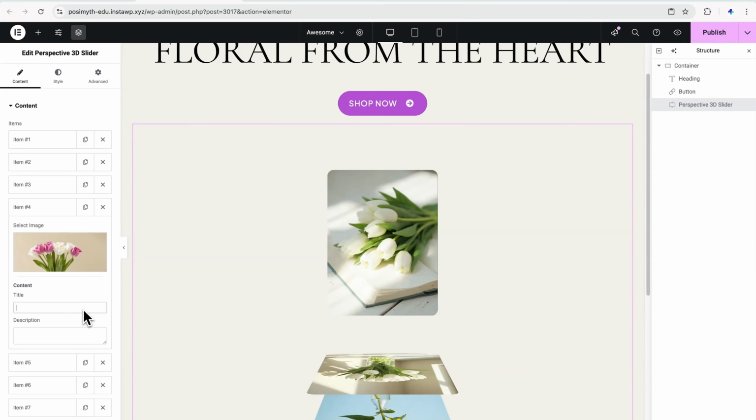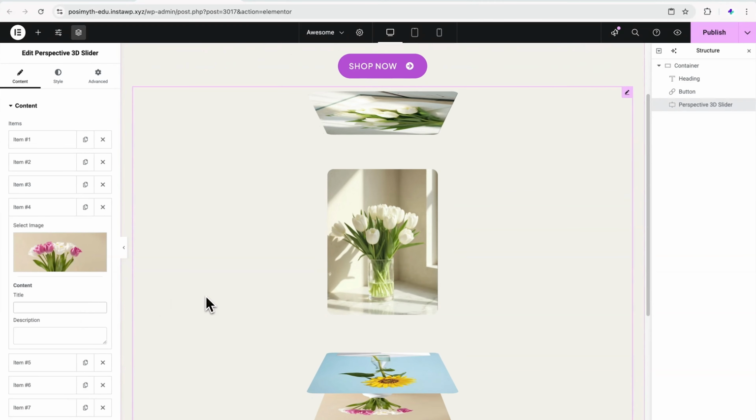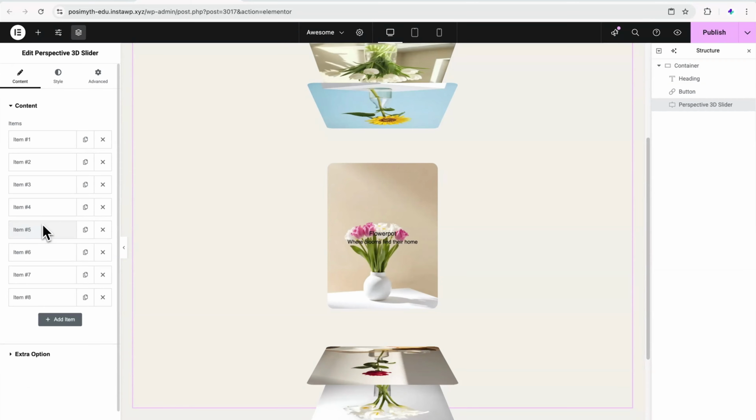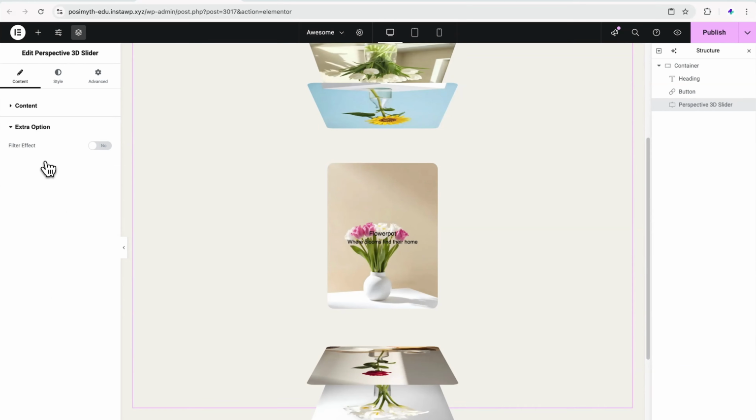Let's give a title and description inside this item. Okay. And these are the extra options. Here you will get one awesome filter effect, through which you can give an attractive and engaging touch to your slider.